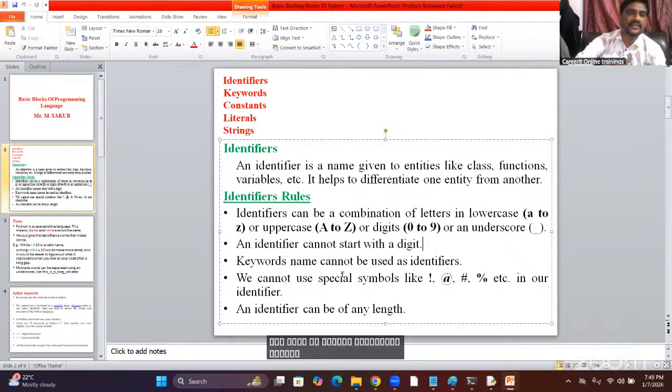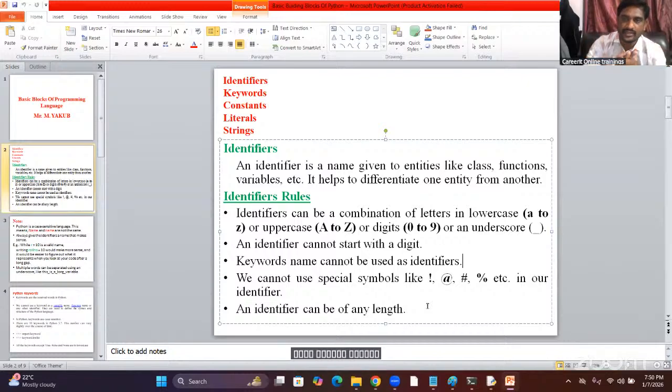The next rule: keyword names like if, else, try, except cannot be used as identifier names because they are predefined, and you don't have the right to change their meaning. Also, we cannot use special symbols like at the rate or hash in an identifier.